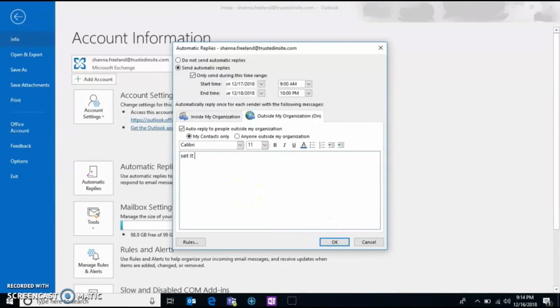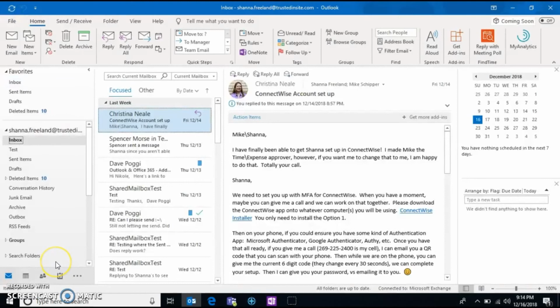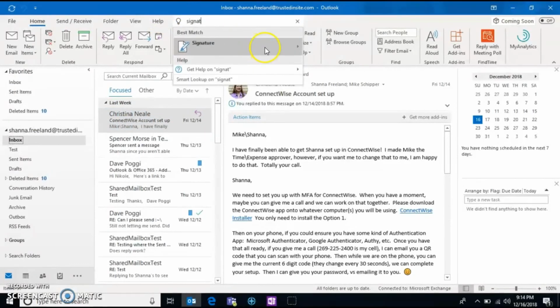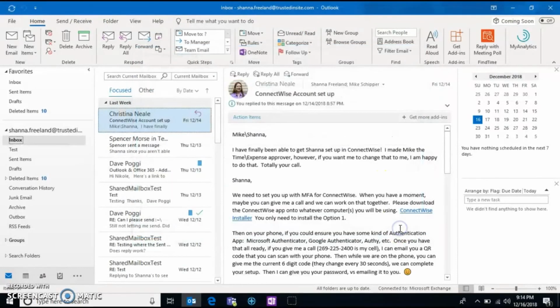So once you set it, you can click OK, and now I have them scheduled for that time. I think that's pretty much the key things I want to show about Outlook email. If there's anything I didn't cover that you want to know how to do, from that top banner next to Help, there's this Tell me what you want to do, and you can start typing and it will bring up whatever you look for. Very good feature to utilize.